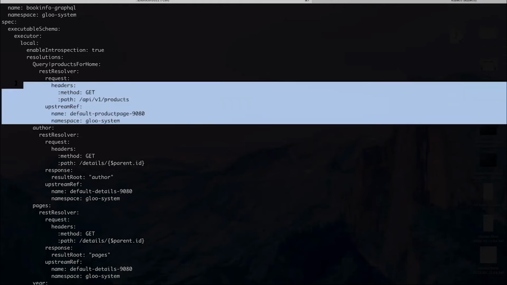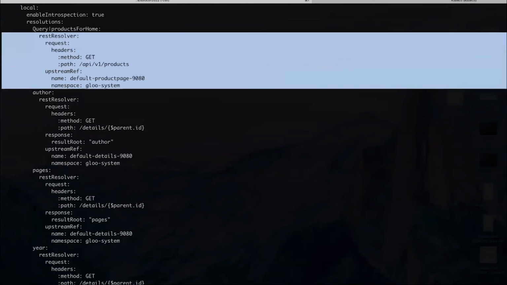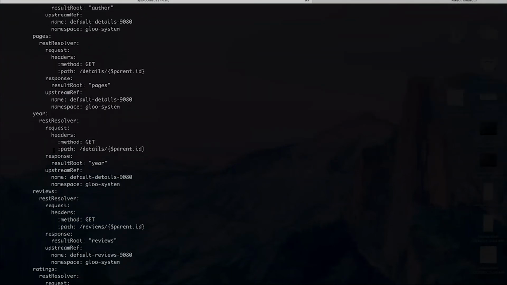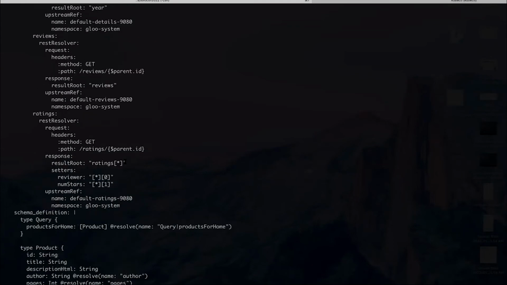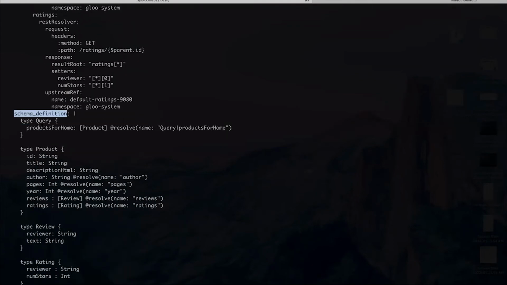So once we create our resolvers, and we have different ones, one for author, one for pages, and one for year, and basically all the resolvers we need, we can go and create our schema. Here, we can define mainly our types, and we can define the query. In this case, I'm representing a product type, a review type, a ratings type, and then I'm using them in a query.